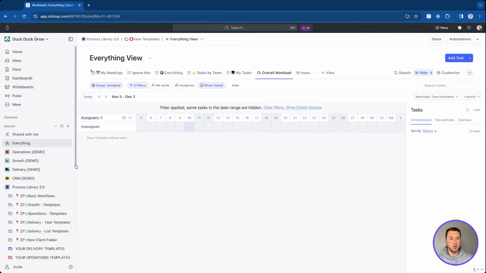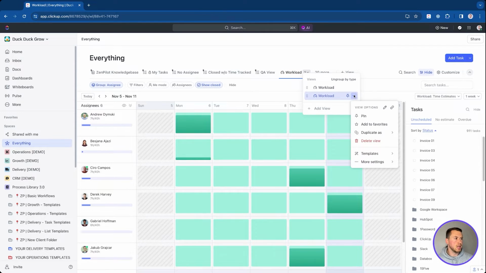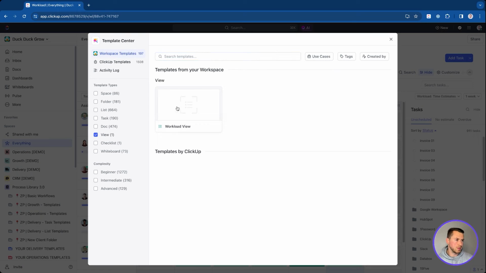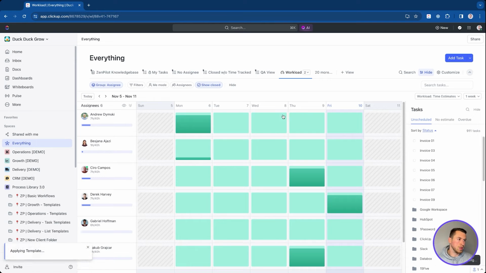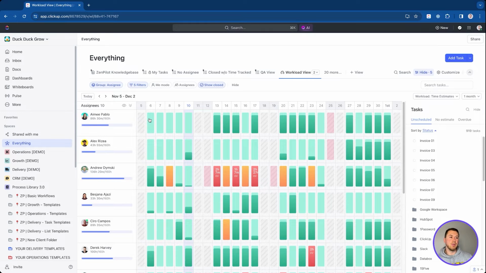And then what we're going to do is go back here to the everything level. We'll go back to that same workload view that we just created at the everything level, and I'll come here and I'm going to click on this. We'll go here, templates. We're going to go into browse templates this time, find our workload view template, use the template, and deploy it. So as this is being applied to that view, you'll notice now I have the opportunity to see across a month in this view. So what I did, I just kind of took that template, deployed it on it, and now we'll see we have the opportunity to do a month.